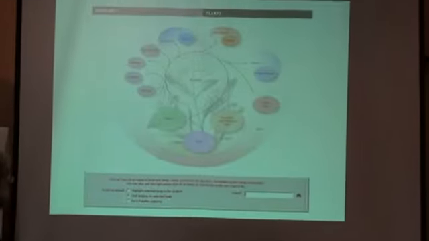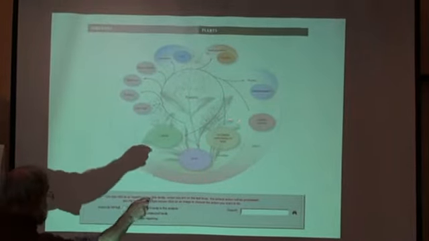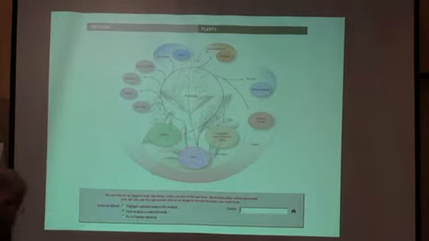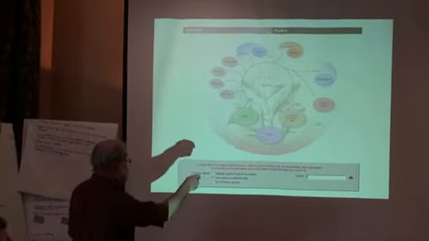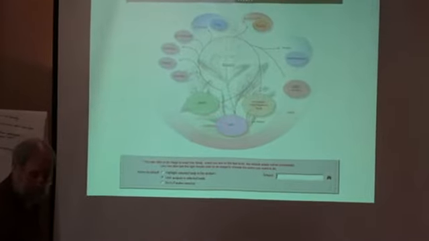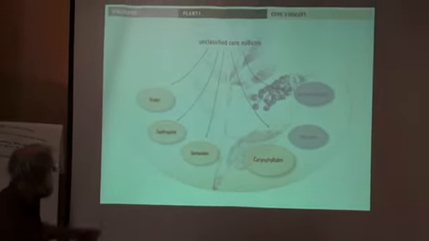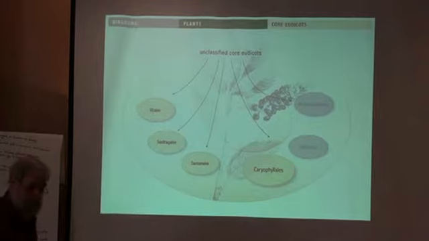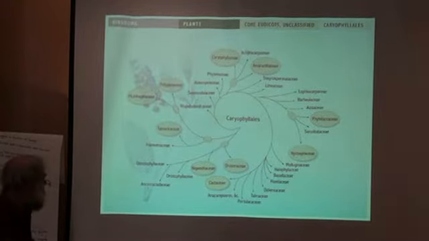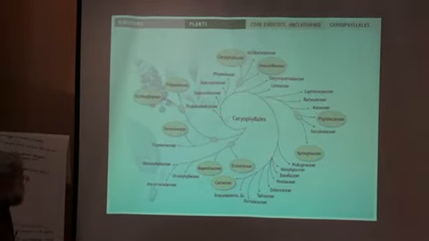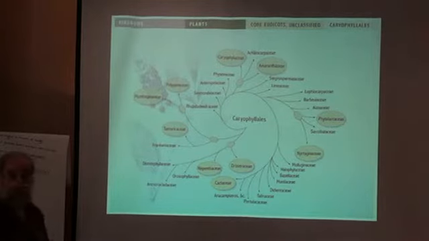This illustration I got to by clicking here on the non-specified core eudicots, so anywhere within this arc outside of one of these major groups. Okay. So this is set up so if you click anywhere within this arc, you'll go to the unspecified page unless it's within one of these bubbles. You go more specifically to those. So here are the unclassified core eudicots, for example, the next layer down. And if we click on the Caryophyllales, we'll go to the next illustration down here, which is the order Caryophyllales broken down into now botanical families. And one of the things I've done here is I've really included all of the described botanical families.